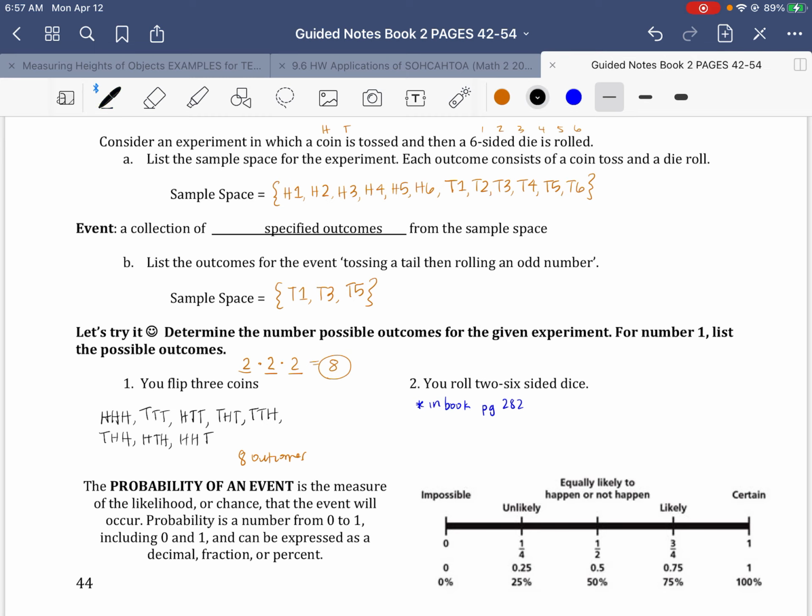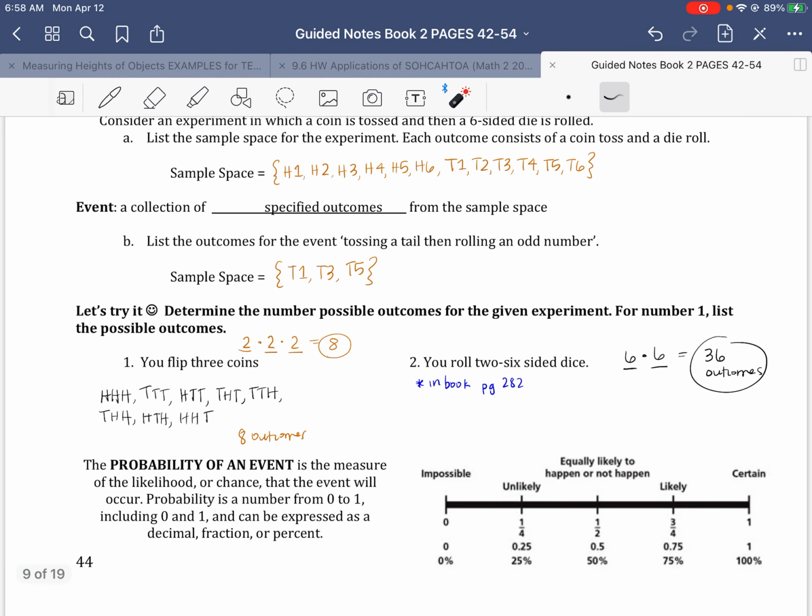And if we think about it with the fundamental counting principle, think about how many sides are on that first dice. Well, there's 6 of them. How many sides are on the second dice you're rolling? There's 6 of them, and if we multiply that together, you would be listing 6 times 6, or 36 outcomes. So by using that fundamental counting principle, we can figure out those outcomes without having to list all of them. And that helps us with calculating probability, because we need the total possible outcomes when we use probability.